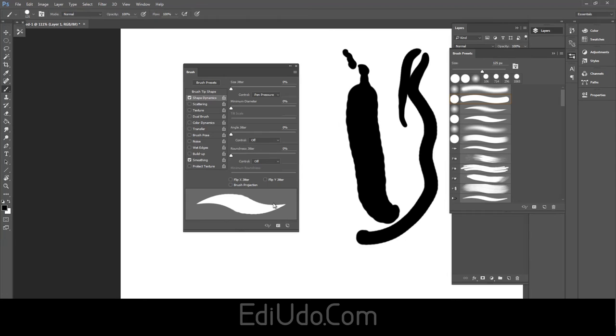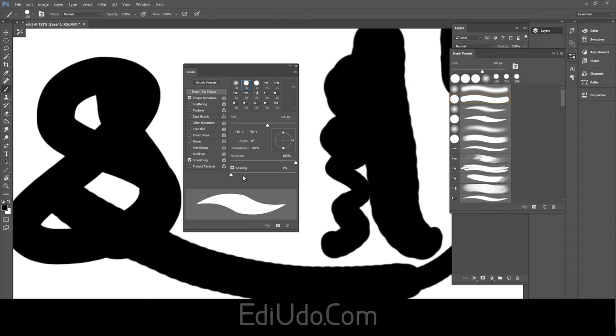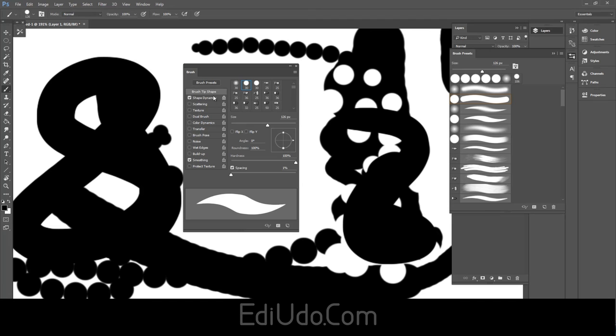You may see there's a little bit of choppiness, which I don't quite like. I'll go to my Brush Tip Shape and change my spacing to make it nice and smooth, like that. If I increase my spacing, you can make it like that. There's a whole bunch of stuff in here you can play with, but I'm going to keep it simple. You can lock that. Some brushes have pressure sensitivity already plugged in, some don't. You may need to check it out and play around with that.